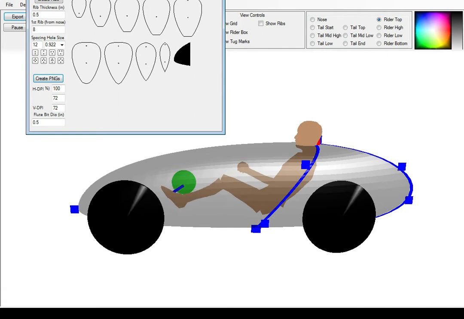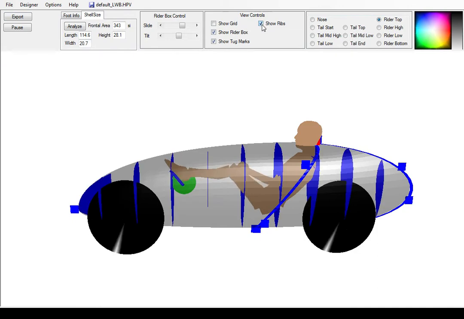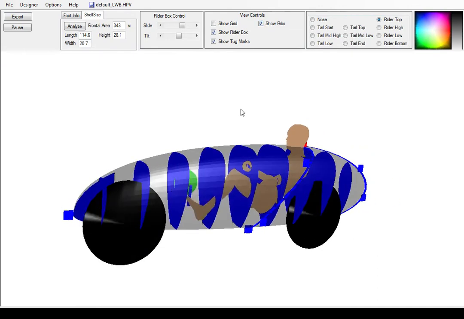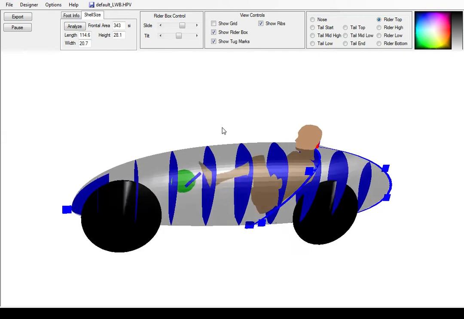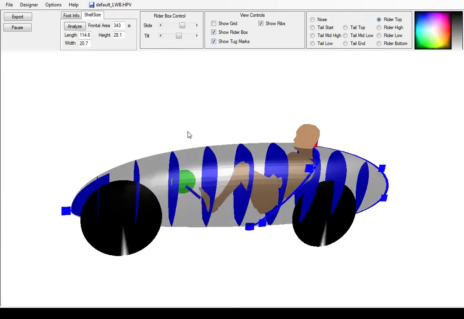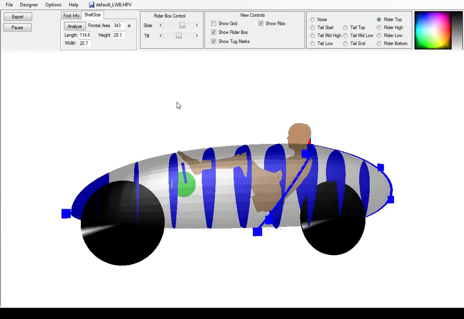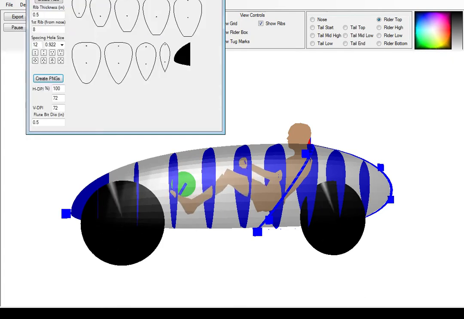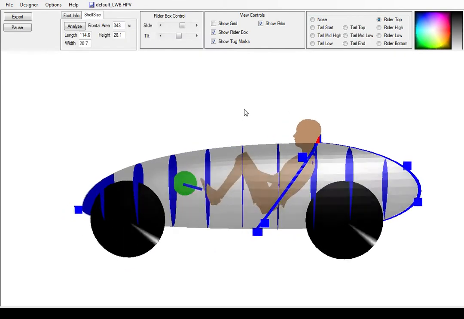And this one section here is the nose piece, which, looking back on this, I'm going to show the ribs. That's this piece right here. And it looks like my nose piece did not honor the first position of my ribs. But anyway, that's obviously a bug I'll need to fix. But anyway, you can see your ribs show up here, and you can also export them.